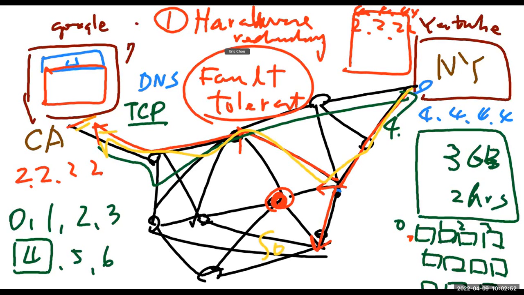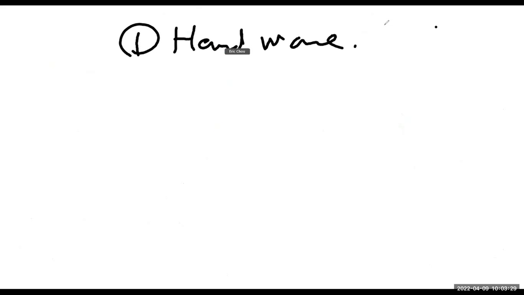When the data is retransmitted back from the server, we call it software redundancy. Software redundancy means that we do retransmit. Retransmit will slow down the transmission, but you have to do that because you cannot afford the package to be lost. That's called the second redundancy. So you have hardware redundancy, where you build multiple paths to allow the data to go through, and then you have software redundancy. There is a third way of redundancy. So redundancy, you have first the hardware one, which means that you provide multiple paths.